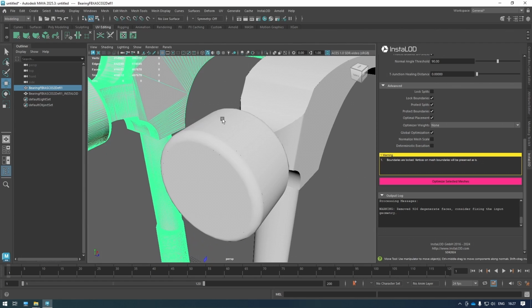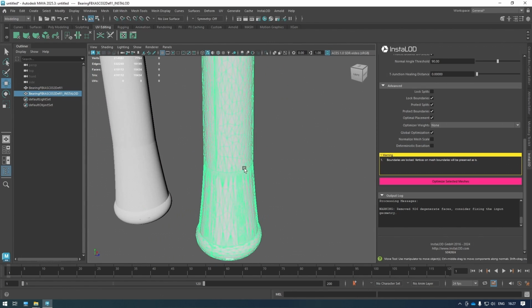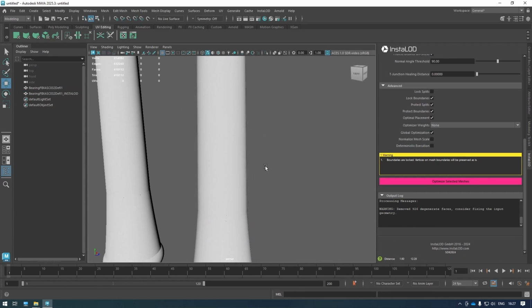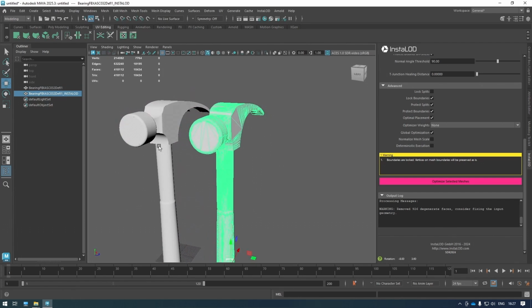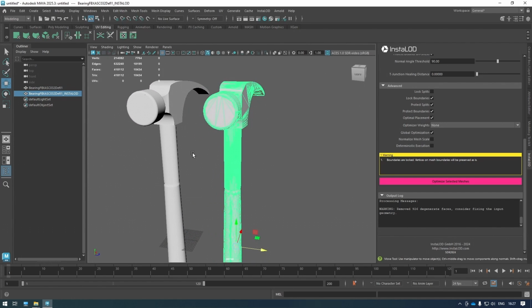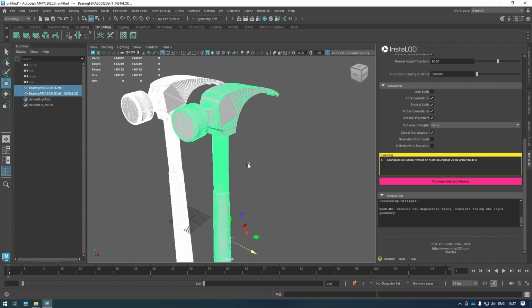So again, this should be cleaned up from the input mesh to produce the best output. But as we can see, we have a very clean front, and if I go ahead and scroll down here, you can see it's protected the shading and the boundaries below. So again, we've gone from 400,000 triangles, and for this optimization, we've gone down to just 10,000 triangles. And that's a very good optimization for what was a very messy input mesh.